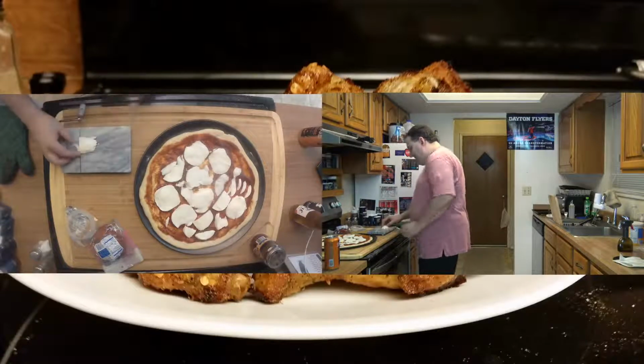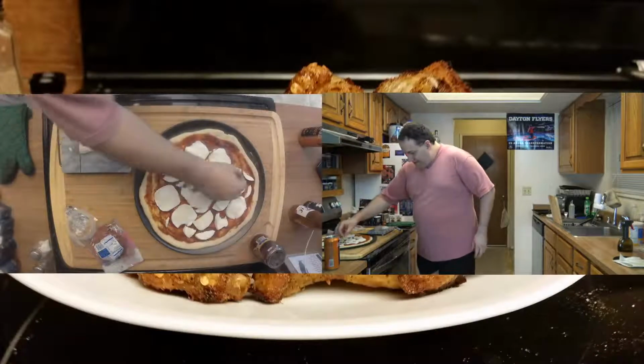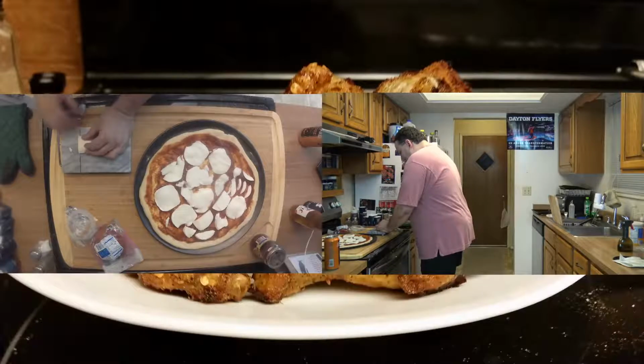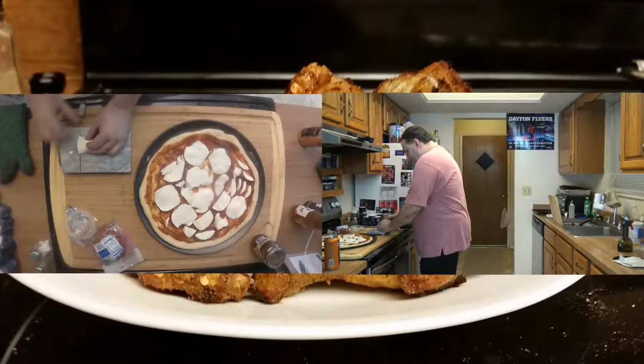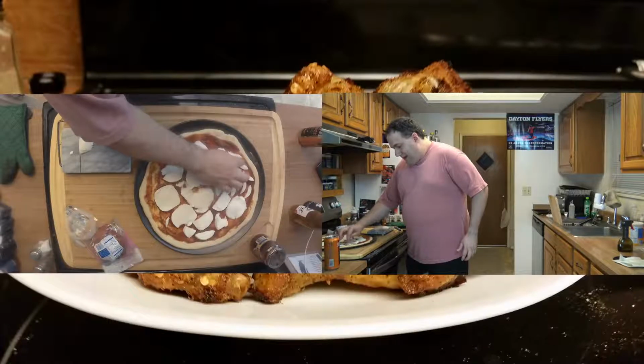Well, chopping up the last bits of this pizza, how has everybody's week been? My week's been kind of, I don't want to say dull, boring, but still working from home like I have been for the last 5, nearing 6 months. I've pretty much gotten used to it by now, but still, it's kind of weird.